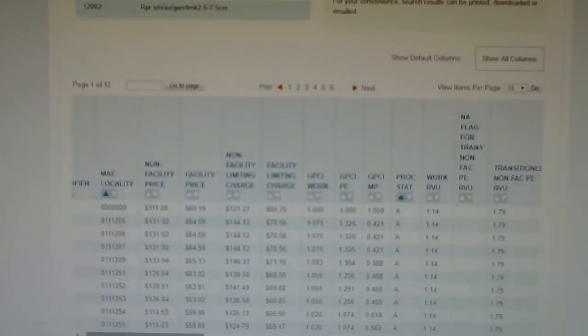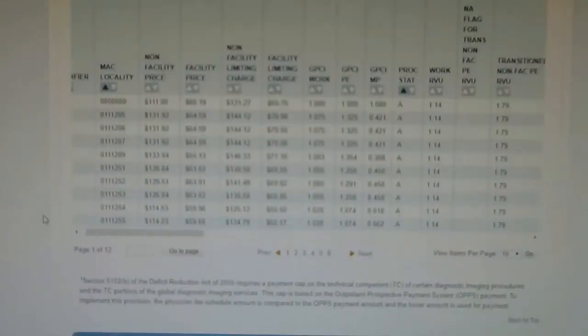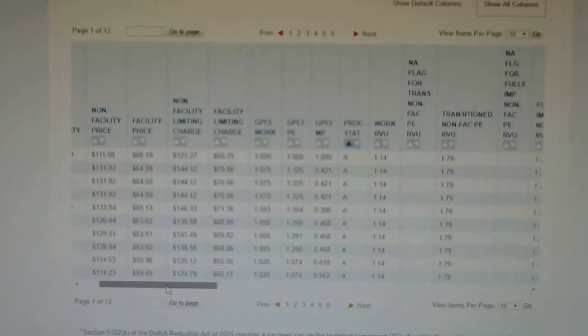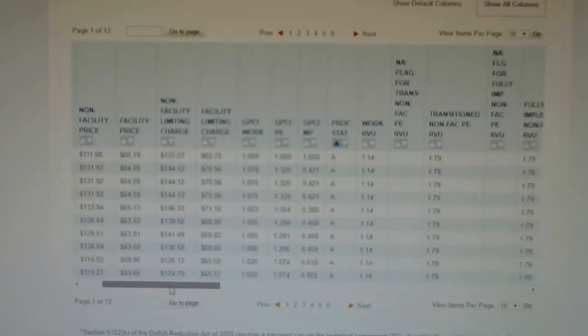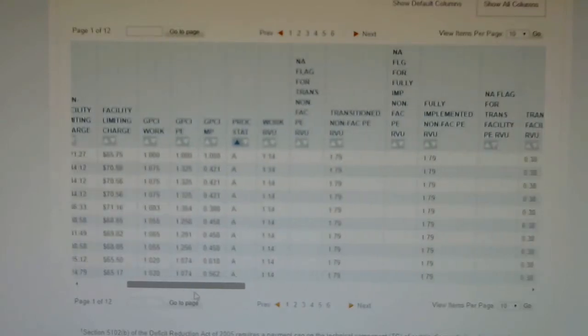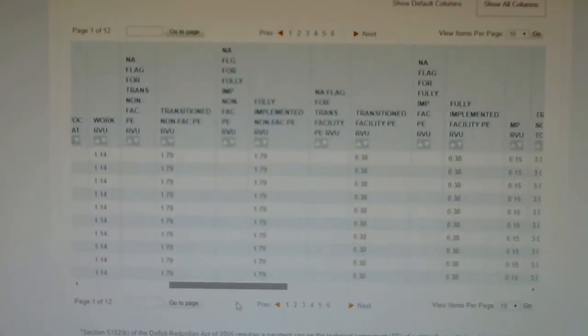So we need to scroll through all of the columns until we find fully implemented non-facility PE RVU. So here we have fully implemented non-facility PE RVU at 1.79.